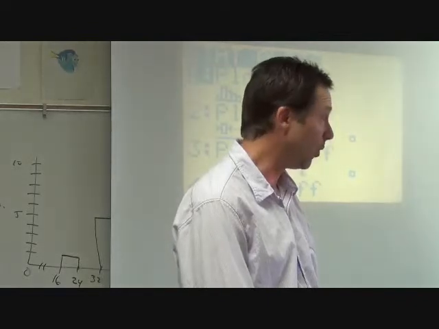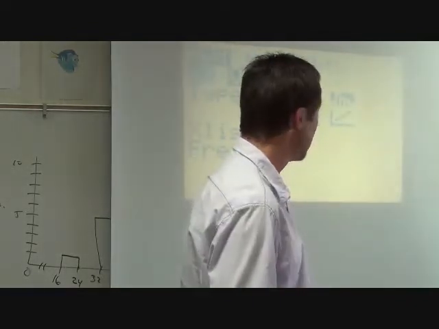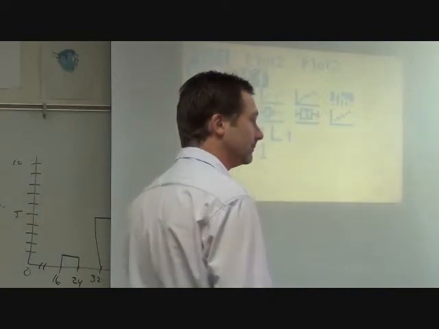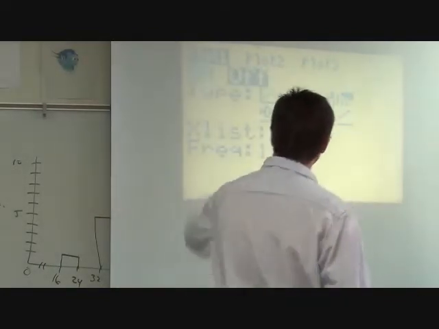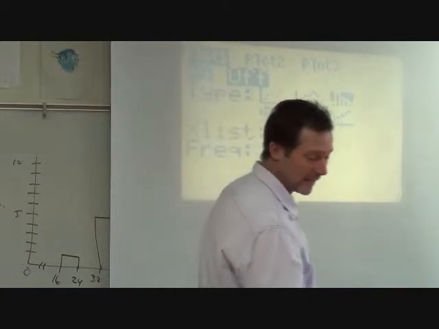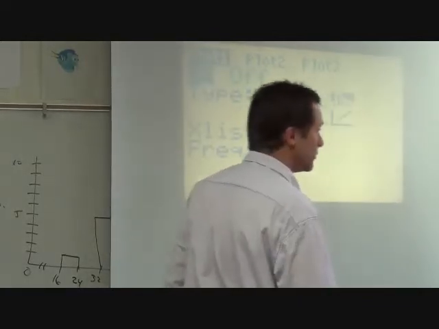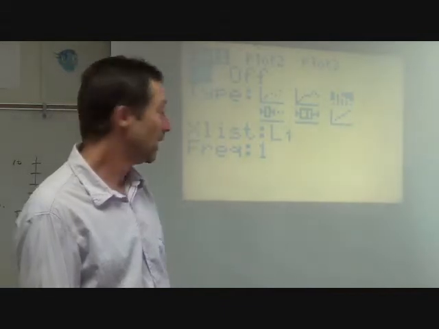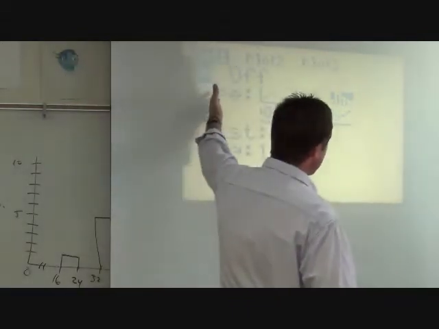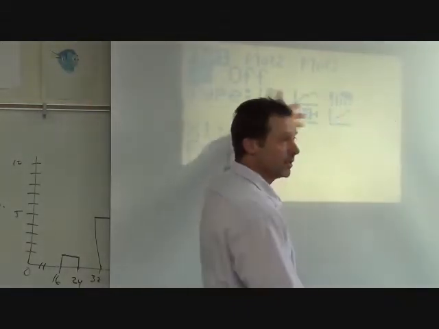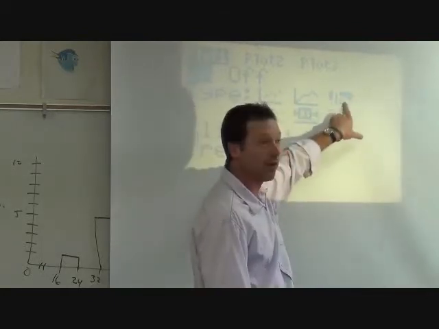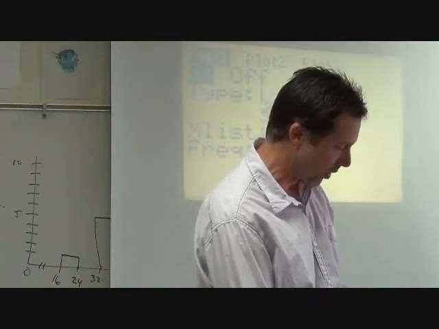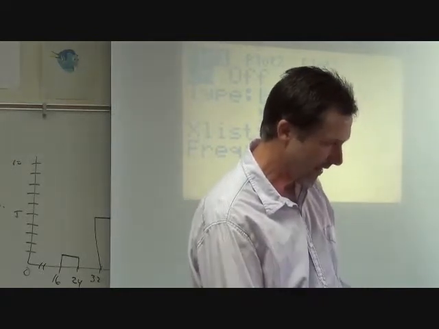So if I press the number 1 or enter right now, I get to this screen. I'm in plot 1. Let's go ahead and turn it on. So if you hit enter when it's on a certain spot, it will change it. So we have turned on plot 1 now. These are the different graphs that we can make. We're going to learn all of these. That's the good guy right now, right? That looks like a histogram. So you can use your arrow key, go down, go over, then hit enter.